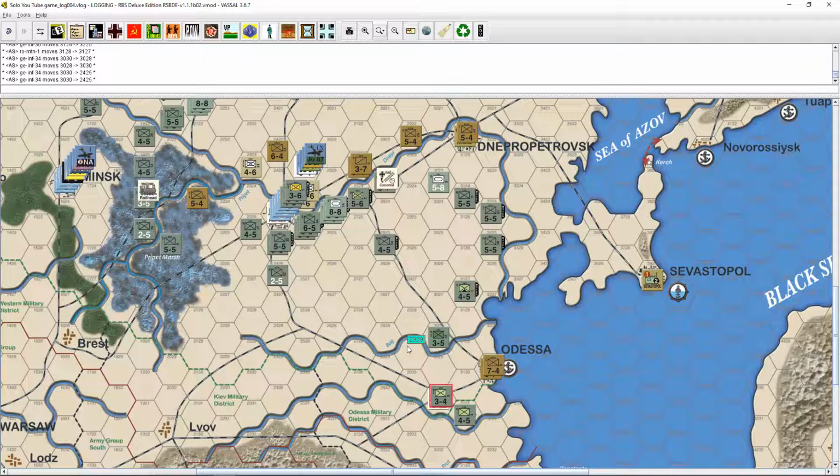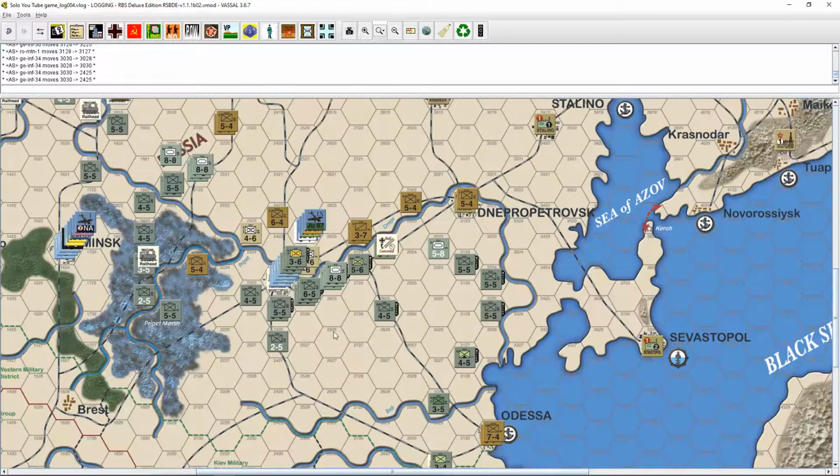In the second impulse, there is a restriction on how many units can move by rail. That's on three, so we've moved two. That's fine. Push up to the river. This guy's going to be hopefully out of supply. We don't want to attack him, but we can move forward there. Again, we don't have to attack across the river. Move him to there. Send that to there.